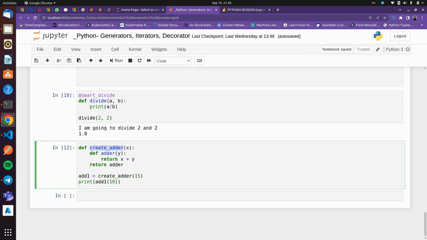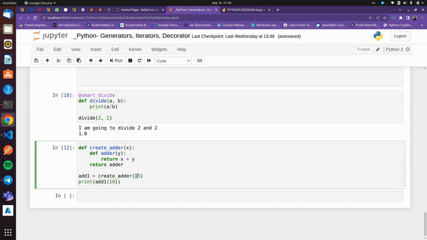I create a function, create_order, and pass the argument x. Inside the create_order function I create another inner function, order, and pass the argument y. Then I return x plus y, and then return the order function. Alright. So here create_order is my function. I assign the create_order function to a variable, art1.